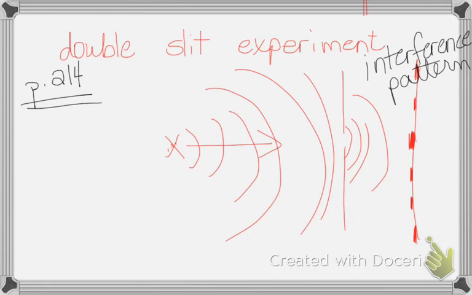So we looked at what happens with baseballs. We looked at what happens with waves, and both of those are matter that we can understand, right? They're macroscopic, big things. So what scientists did, and what the video is going to show you, is they looked at, let's do the same experiment with electrons. Let's stand here and let's shoot electrons at this wall that has a slit in it. When they shot electrons, they found that they went through right here. Just like the baseballs or the marbles, right? So electrons are behaving like matter.